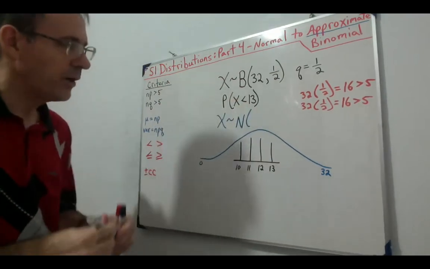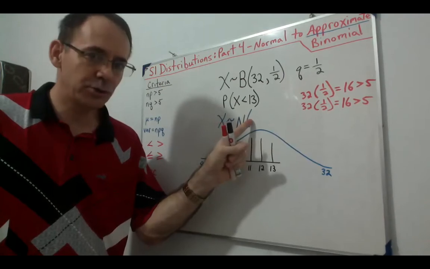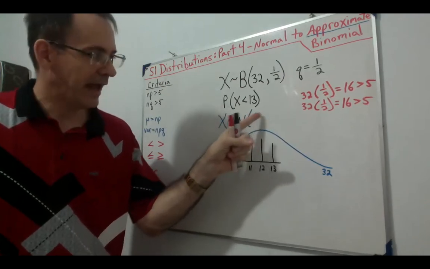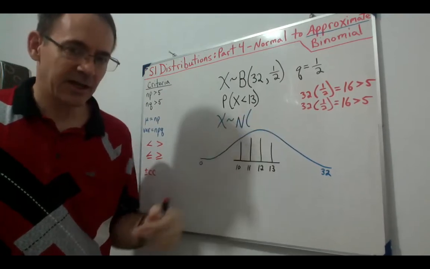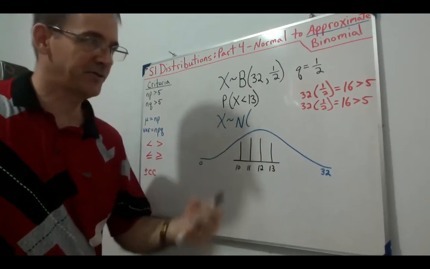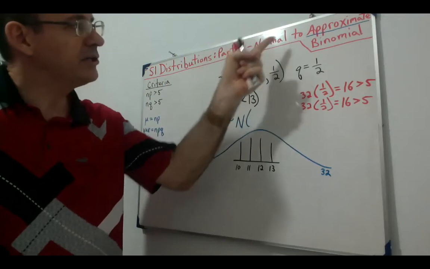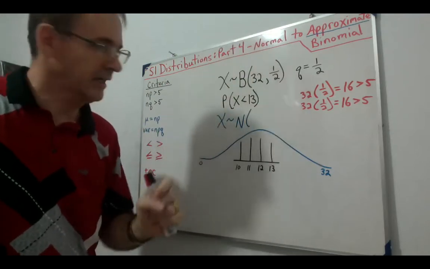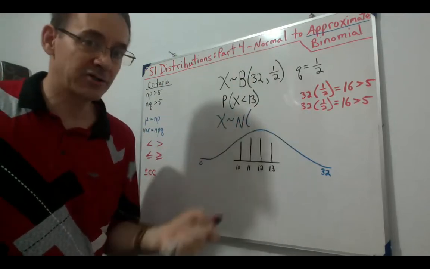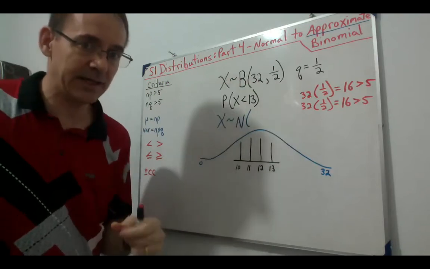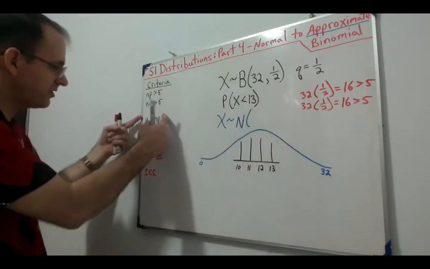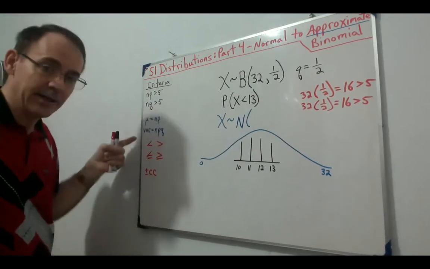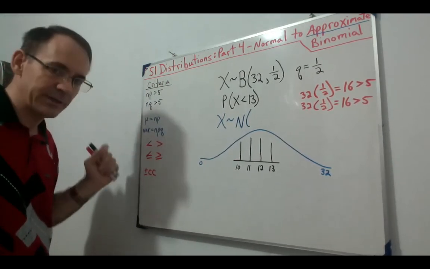And with normal, remember it has mu, the mean, and the variance, sigma squared. Mean and variance. So how do we get those parameters? If we want to use the normal distribution, we need to have the parameters for them. It doesn't use N and P, it uses mean and standard variance. So these are the formulas right here. It is, I believe, in your formula sheet.